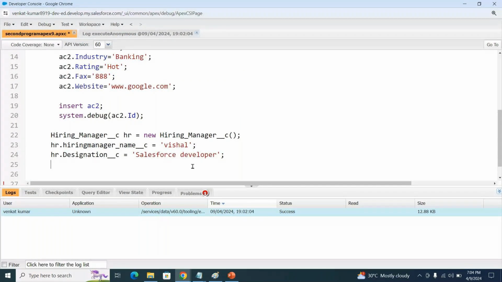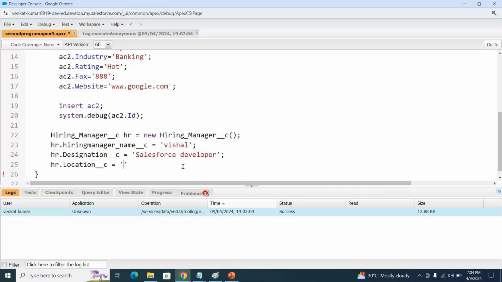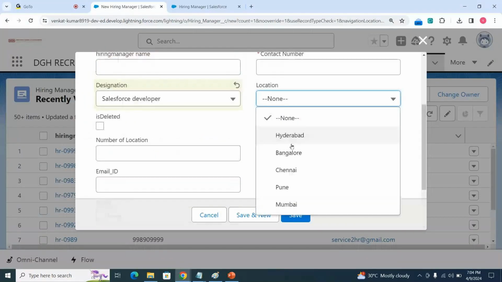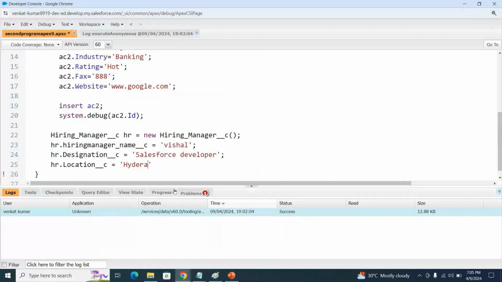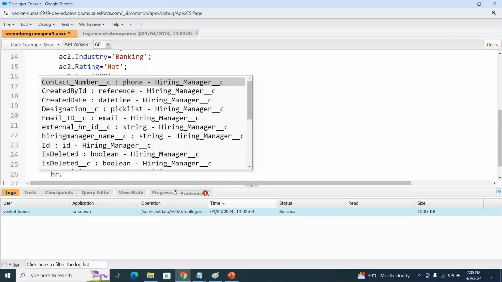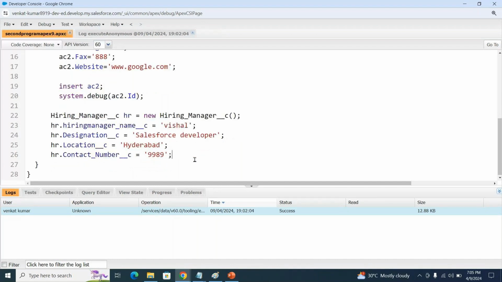HR dot location, I'm giving Hyderabad. Contact number is also a required field. Now I am inserting these records.